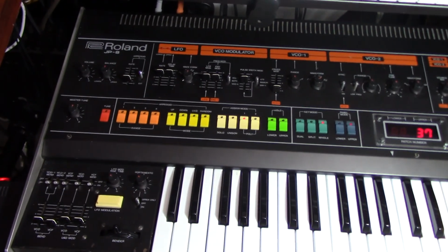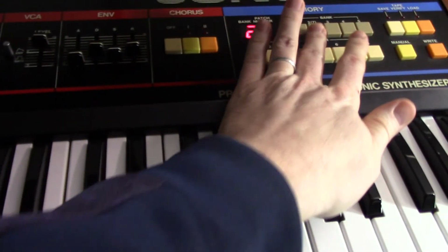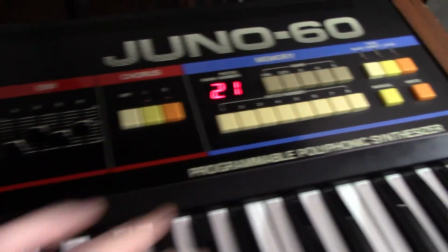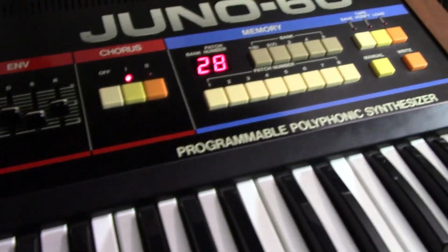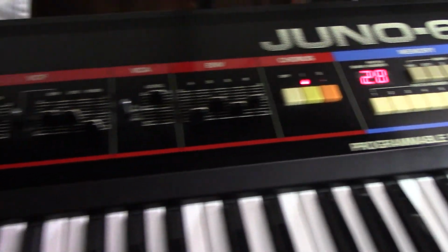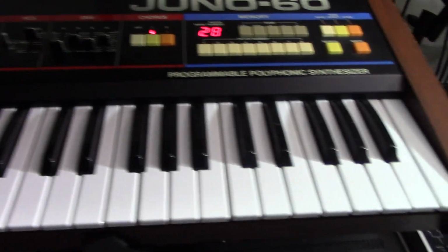Next, what did I do next? Oh yeah, the next thing I did was the Juno 106 part. The Juno 106 I had on patch 22, I believe. So for some reason my little button here doesn't work anymore. Go figure. So I just attached the patch pedal here. And now I can go to 22. Actually, I think it was 28. I think I was using 28. Kind of a little plucky sound. Just sounded really good. And I threw some effects on the bottom here. See if I can find them.